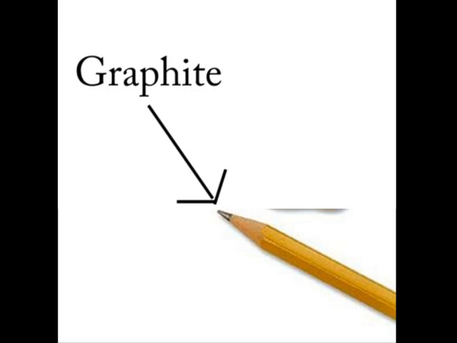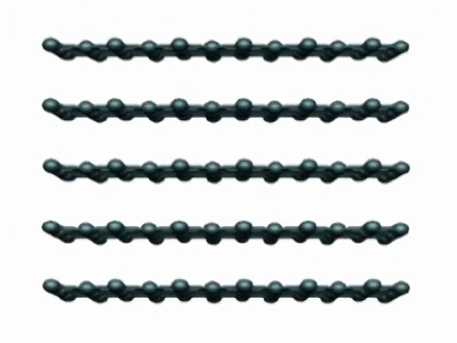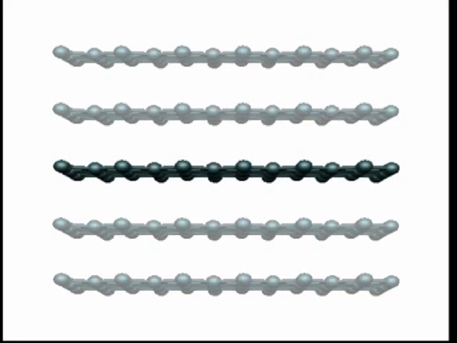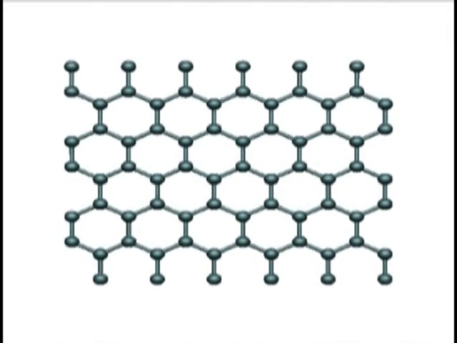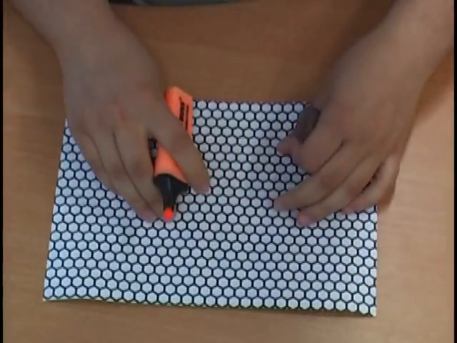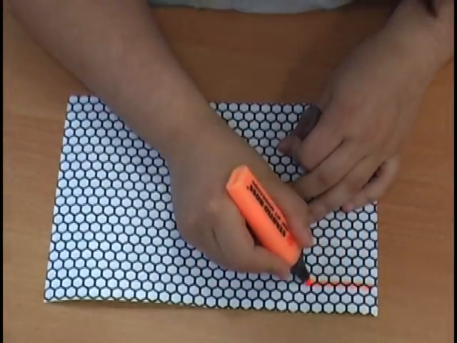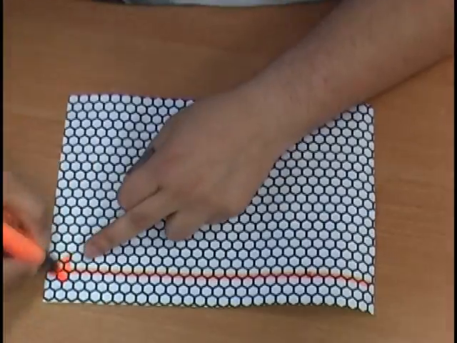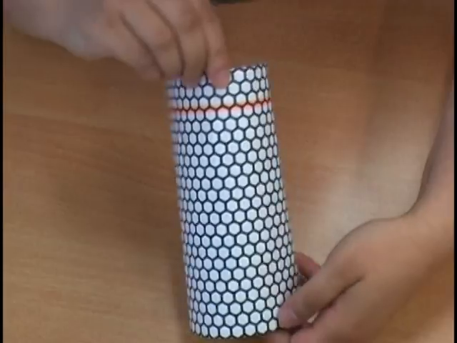If you look at the black mineral in the core of a pencil, it's graphite. Graphite is made up of layers of carbon atoms. If you take one of these layers, we can roll it up to obtain the structure of a carbon nanotube. If we take this layer and roll it along this direction, then we obtain a tube where the circumference has this zigzag shape.